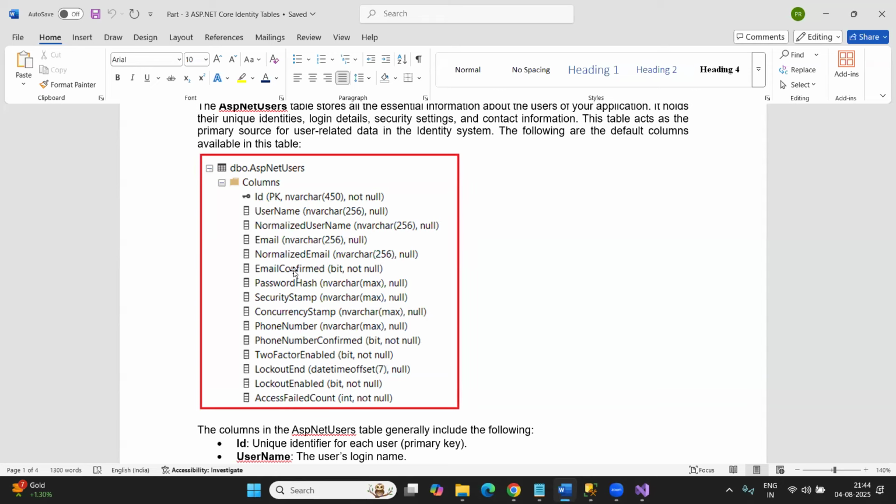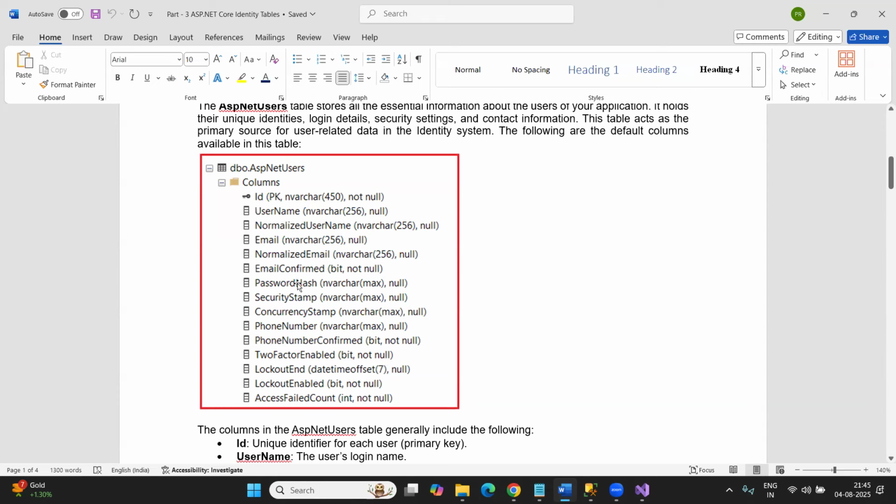Once you provide the phone number, they will send you an OTP to your phone number, and you have to verify that you are the owner of that phone number. Similarly, in case of an email address, they will send an OTP to the email. And once you verify, then this email confirmed field is going to be true. Similarly, for the phone number, the phone number confirmed field is going to be true.